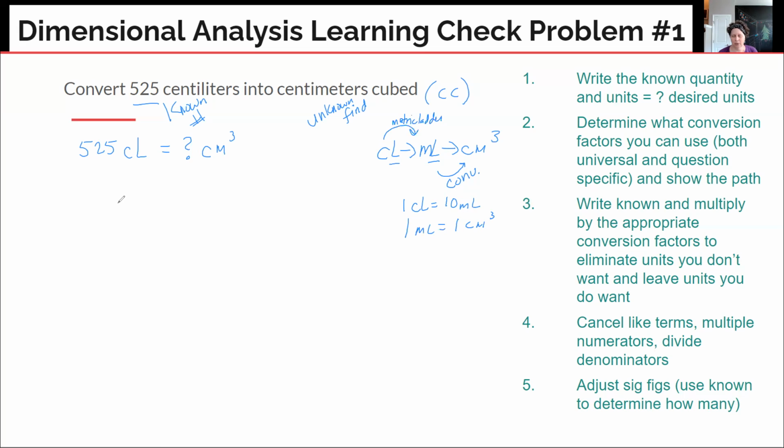Now I know you like to use bow tie or butterfly, but in chemistry, we're going to start doing these and they're going to be 10 long. You can't do 10 butterflies. Okay, so you have to learn how to put it in this nice little strip. We start with what you know, 525 centiliters times fraction bar. And then we need that hint, unknown units divided by known units.